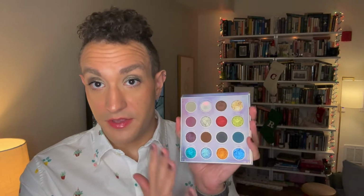This iridescent multichrome up here, duochrome, is really beautiful, but mine does have some hard pan. Really love this green here. And really, the reason I love this palette so much is these bottom 4 shades. They're beautiful, a couple of them are shifty. I'll swatch this one. They're just so pretty. Like, you can see how shiny that is. They're not as special, and you can see they're not picking up as well as some of the newer palettes, but they're really special. Really, really love these. These look beautiful on the eye, and I'm a sucker for blues and purpley tones. So this is a purple with a blue shift, so of course I'm gonna love that.